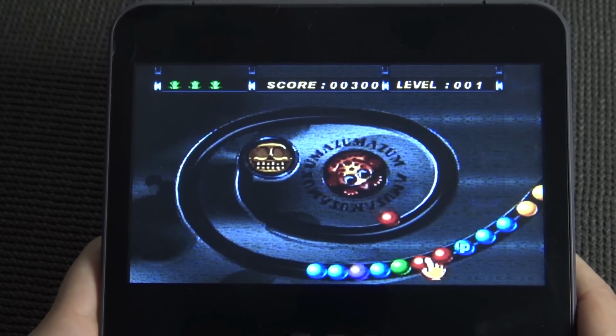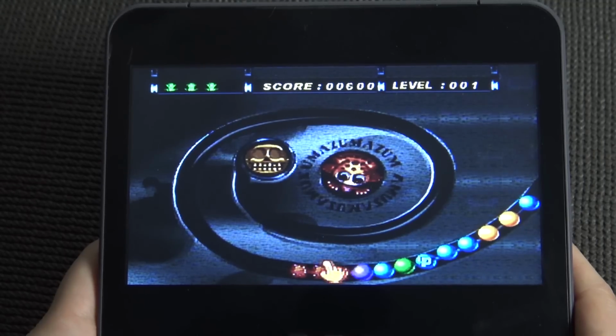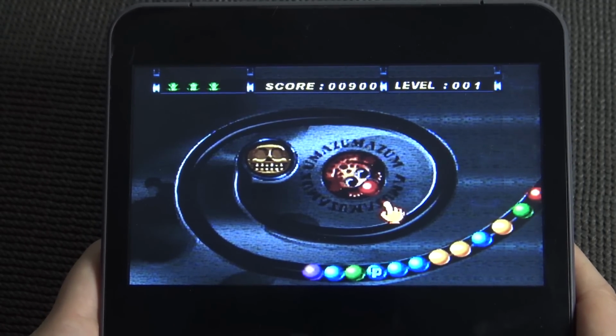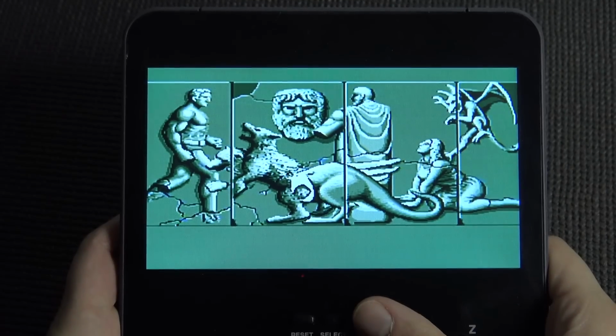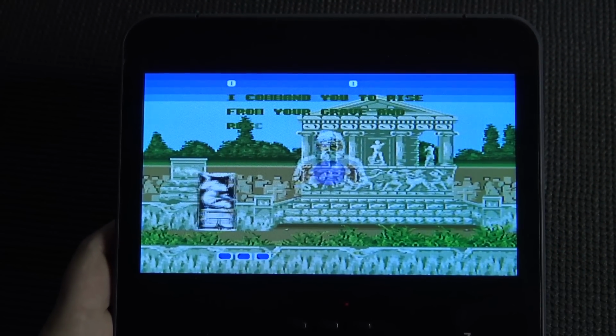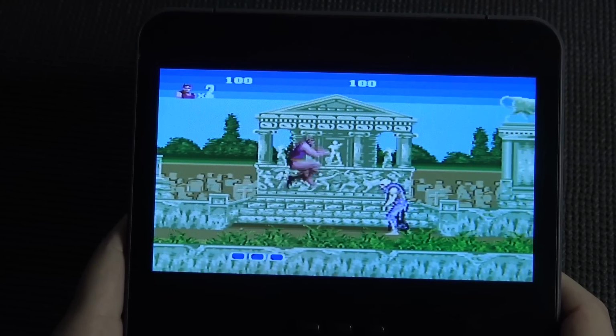I'd say it seems to be working just fine. Oh, and there's the sound that keeps looping and looping. Oh boy. Let's reset it. Holy crap, there was just a big sound difference between the games.